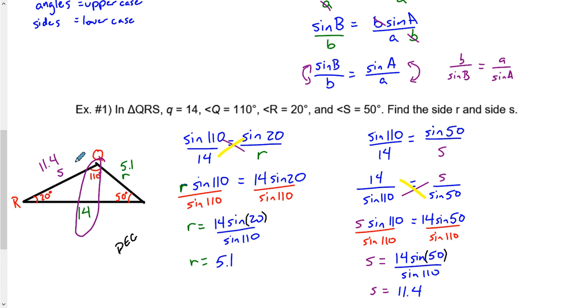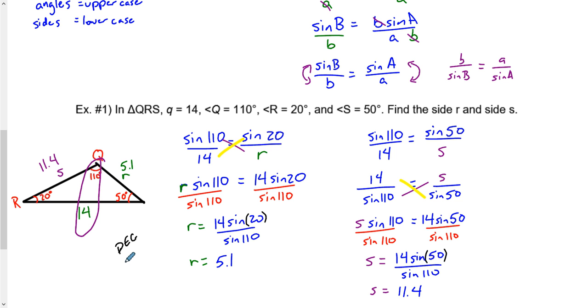And I want you to pay attention to this. You notice it with right triangles. Well, it's going to be the exact same thing here. Our largest angle here of 110 is going to be across from the largest side. The smallest angle is obviously going to be across from the smallest side. The angle in between the two is going to have a value that's in between our largest and our smallest. That's another kind of visual check that you can do to make sure that you've done your things correctly.